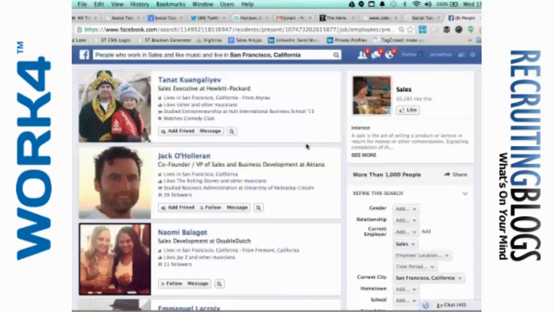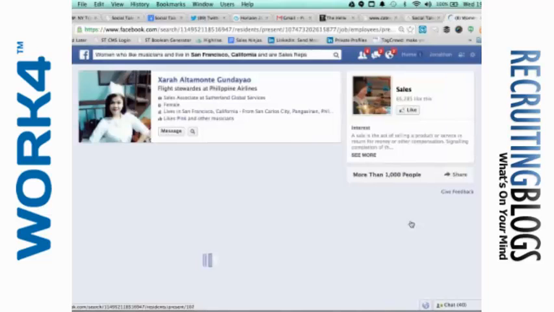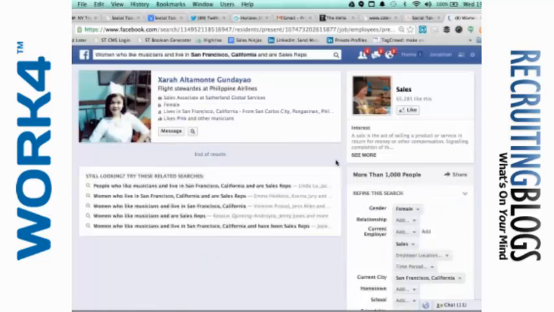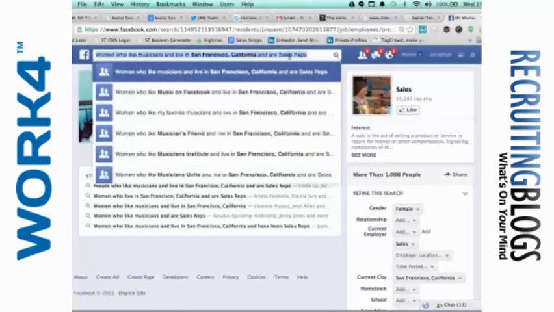And maybe we're trying to increase the number of women in our workforce, in our sales team, because they're all male in this environment. We can say, well, let's have a look at people who are women in this search. So we can try and find those individuals. And we narrow it down, and we'll give it a second here and we'll update our search. It'll find people under that demographic as well. So strangely, just the one. So that shows you why it's such a challenge to find women. That's women who like music and live in San Francisco.